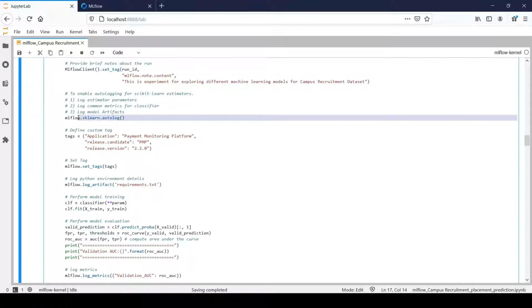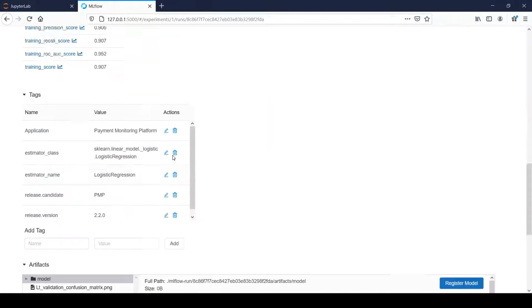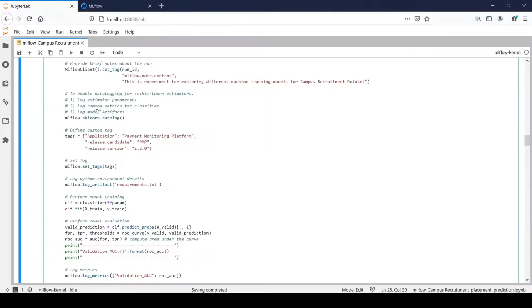Okay. Once that is done, we need to define the custom tags. That's what I have defined here. And we can set these tags with the help of this statement, MLflow.set_tags, and we'll pass this as a parameter. And that's what you'll see here, tags, right? So application, we have passed the application, release candidate, and release version.